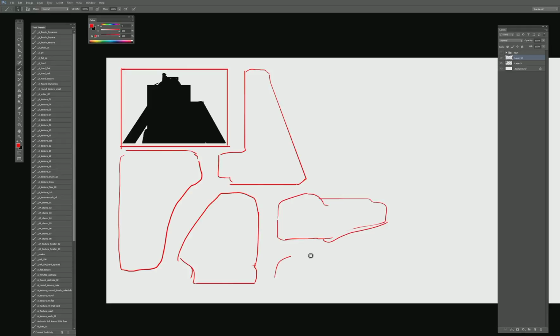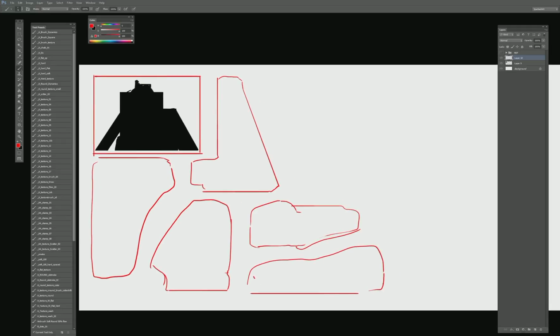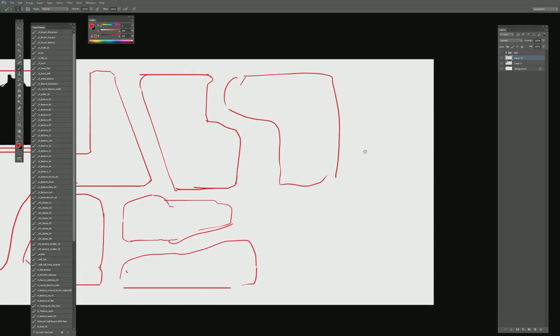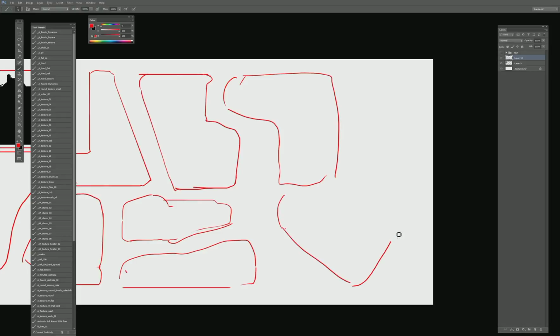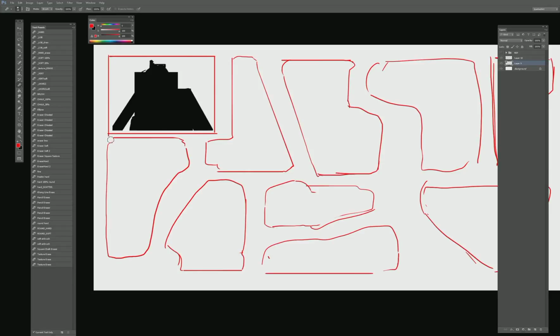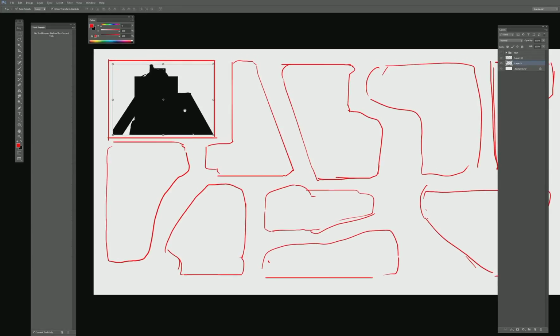So I just want to see what we can come up with here. And these are just random oblong shapes. There's nothing really specific in mind. I'm just thinking about real estate and all that stuff. So just plot it in here. Maybe something like that, and maybe something more like an upside down L. Okay, so with these random oblong shapes, I'm going to start thinking about how I can fill or design a silhouette within it.